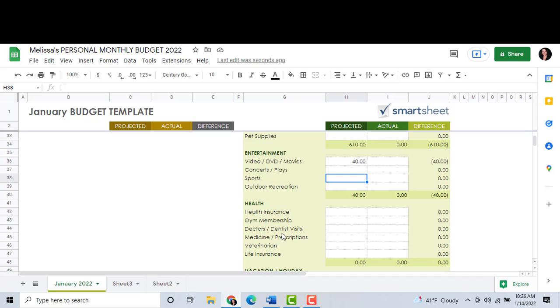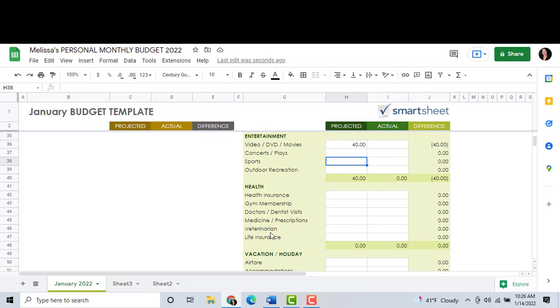Any doctor's visits you think are coming up or dentist visits, you can go by month and say, okay, in February I have a dentist visit. It's usually about $60. I'm going to go ahead and budget for that then. Same with medicines, prescriptions, any life insurance payments. I know I have some. I'm just going to put some in there.